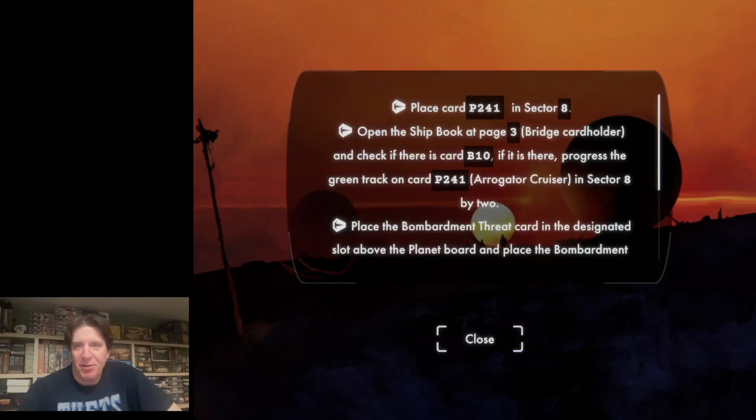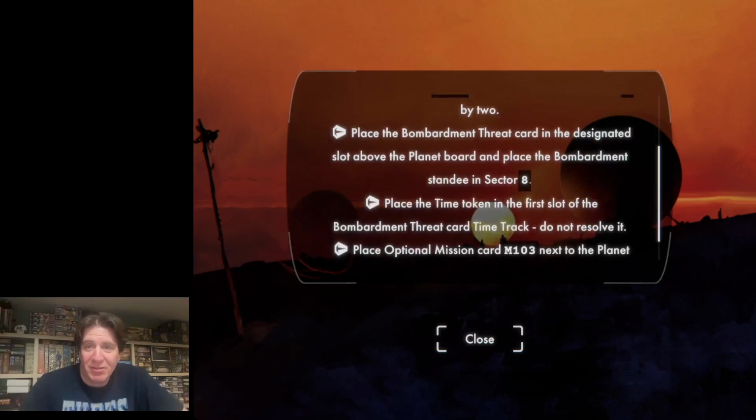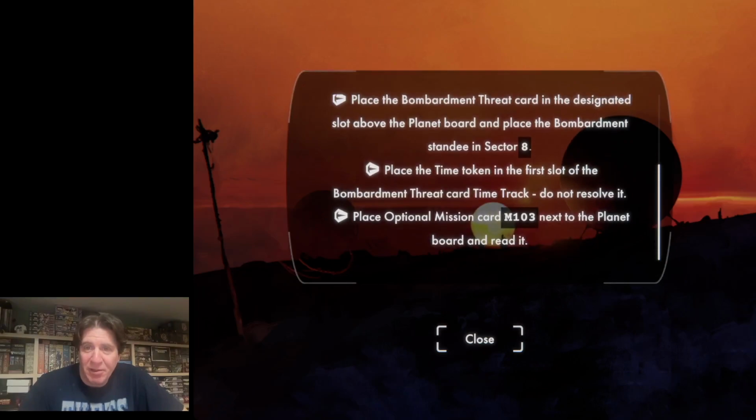All right, so we have to place card 241 in Sector 8. Open the ship book at page 3. Check if card B10 is there. That's the cannon. We do have that. Progress the green track on card 241, the Arrogator Cruiser, in Sector 8 by 2. All right, so that's something. Place the bombardment threat card in the designated slot above the planet board. Place the time token in the first slot of the bombardment threat card time track, but do not resolve it. Optional mission 103. All right, let me get all that stuff set up. That's a lot to go through.